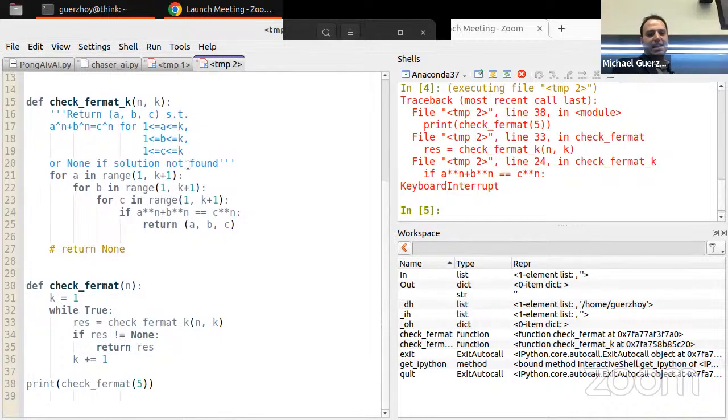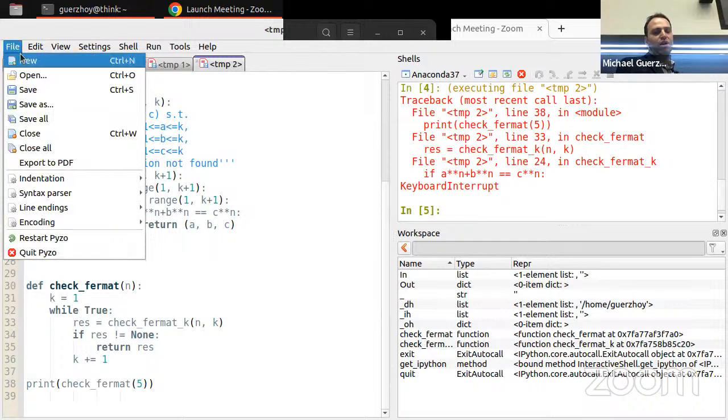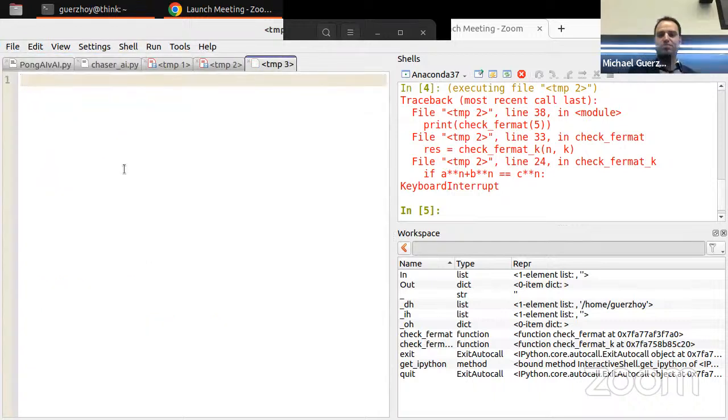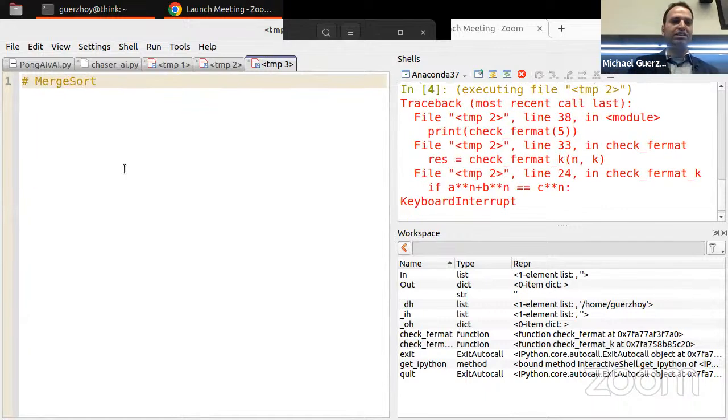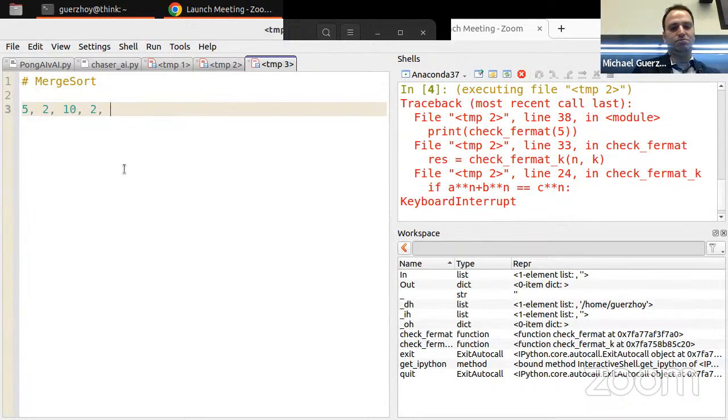So, okay, that's that. So what I want to do now is one more algorithm. This is going to be merge sort. And this is going to be a fast sorting algorithm. I've shown you that sometimes there's nothing you can do in terms of the analysis. Here's an example where you can figure something out if you think really hard. So here's the idea for merge sort. So we start with a list.